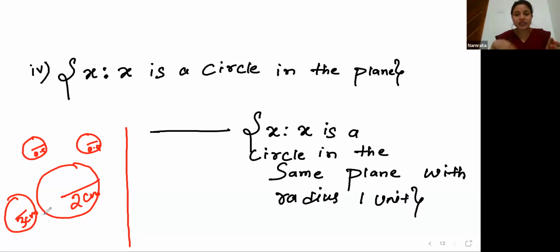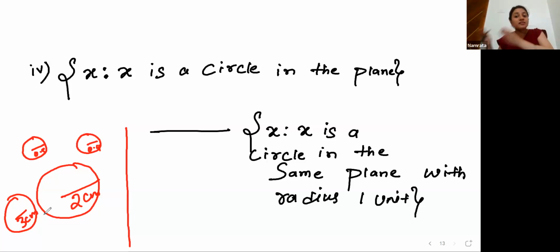So whenever I tell you to just draw a circle, you will draw any circle by taking the length of the radius as anything: 5 centimeter, 6 centimeter, 8 centimeter. Maybe you will draw a bigger circle, or maybe a teeny tiny circle. This is the set. We have all types of circles here: smaller circles, bigger circles.